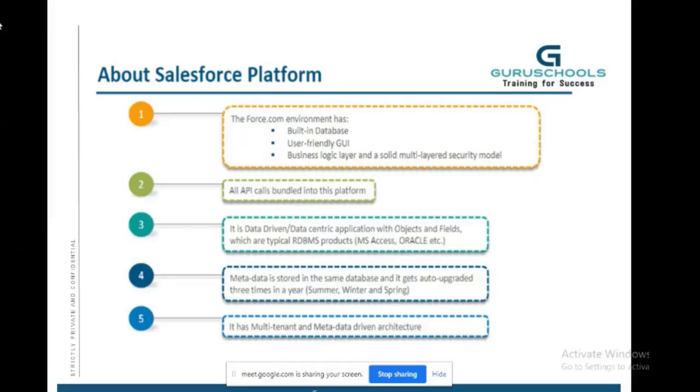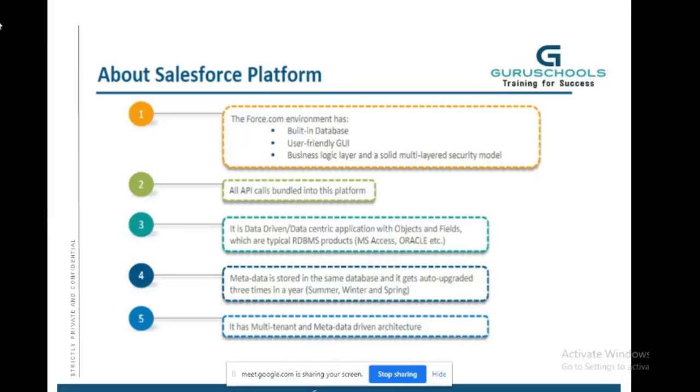I talked about this in the last class. Salesforce has the best security model that I have come across, so we will be discussing more into that. After this class, I will give you videos to watch on the security model to get more idea, and also the notes. I have also prepared some notes about how to add logos in Salesforce, like how to build a small application. I have created it step by step in a Word file, and I will send it to you on WhatsApp or email, so you can practice and do hands-on.